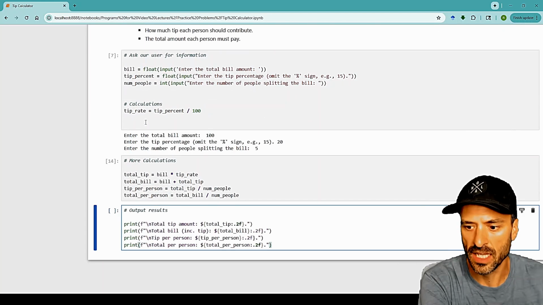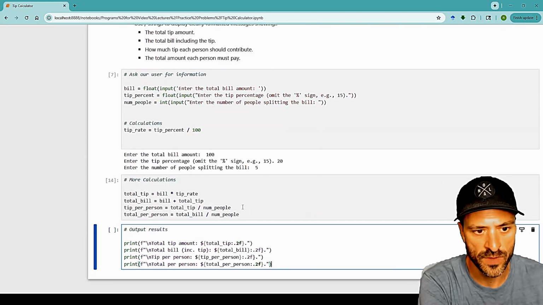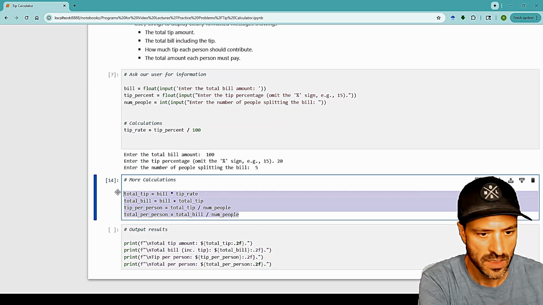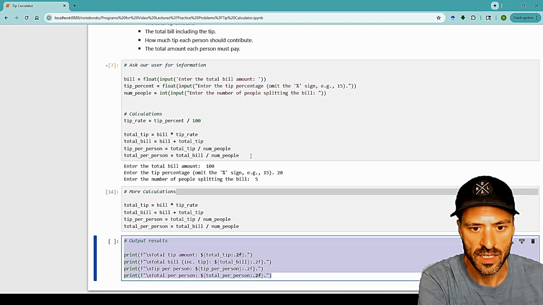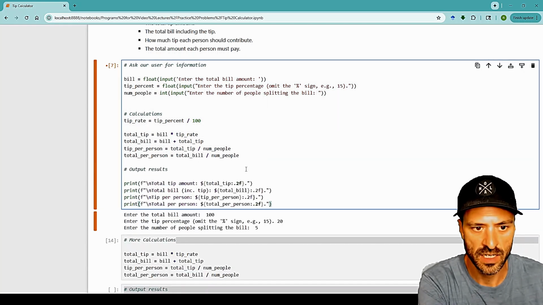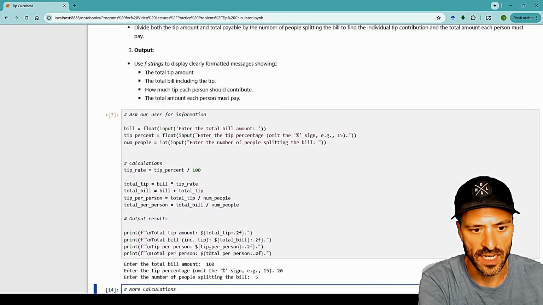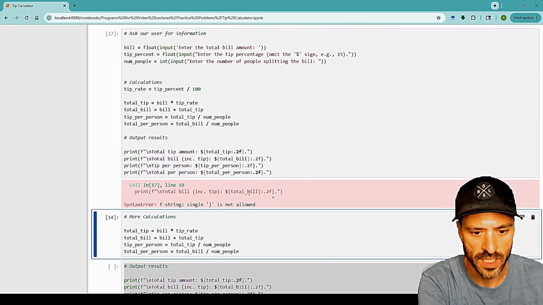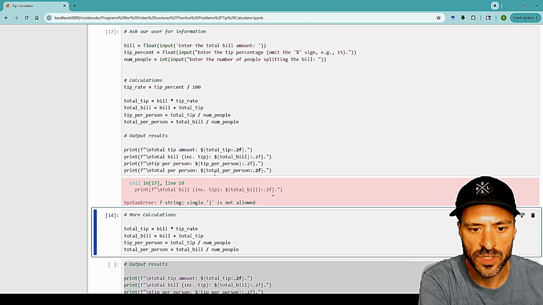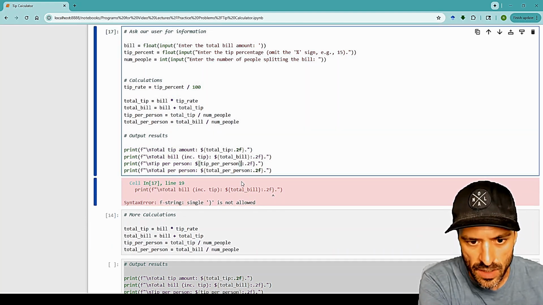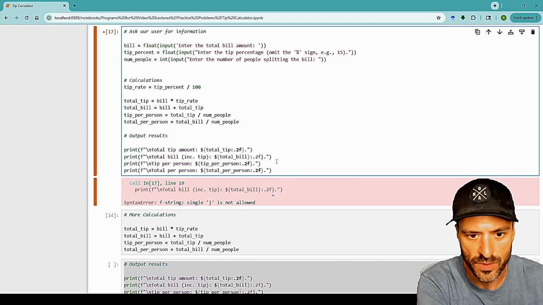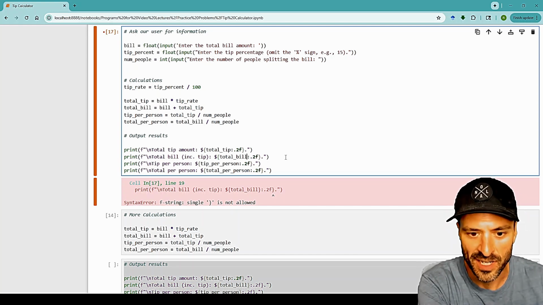All right, let's put everything in one cell, and then we can play with it from there. I'm going to copy all of this and put it here. And now let's run all of this together. Oh, and we already have a mistake. Our F string is not allowed. So I did not close out right here. I put this in the wrong spot. Whoops. I guess you guys are probably watching this thinking that I am a moron. It's true. Okay, did that 2 times.